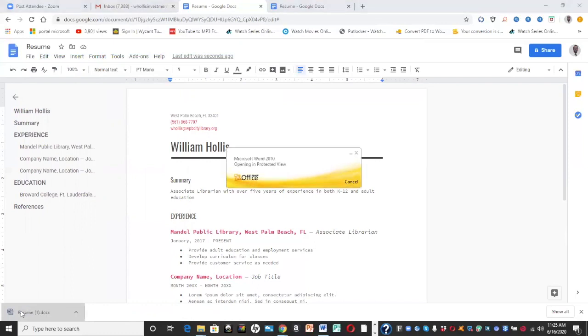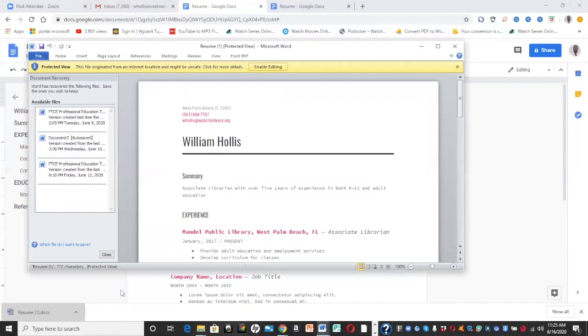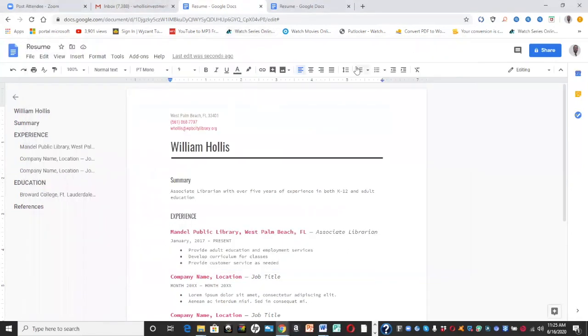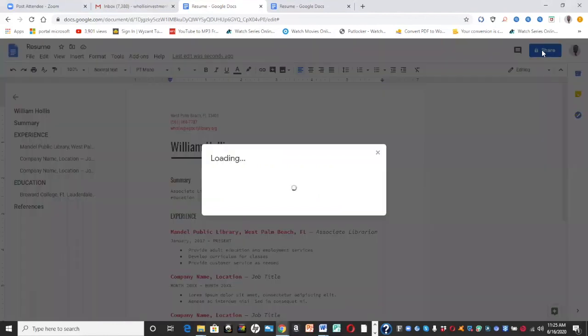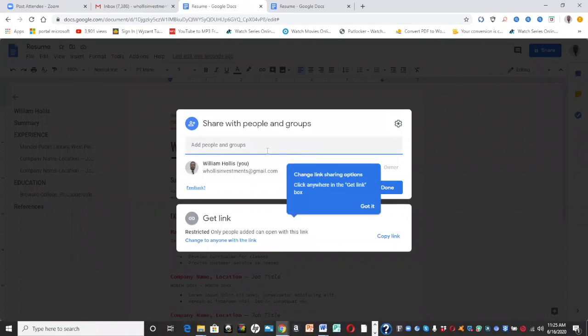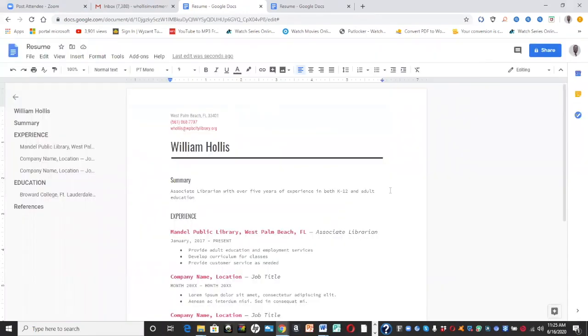And we can also continue to make changes here in Google Docs, but I just want to make sure that we show how to do that. So we have the resume, you click enable editing, and then you're able to make changes in the Word document if you need to send it. And then you can share it elsewhere also if you wanted to share it straight through Google Docs. If you wanted to add other people's addresses, I think it's a little bit simpler to just convert it to a Word document and send it as is, but that's certainly up to you.